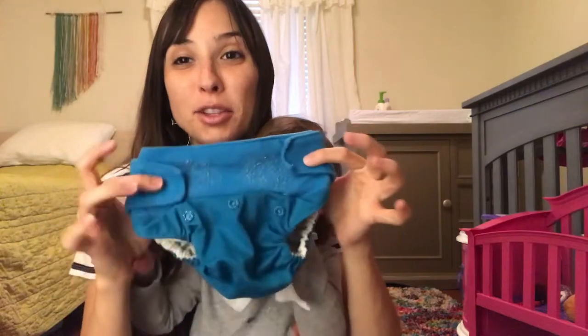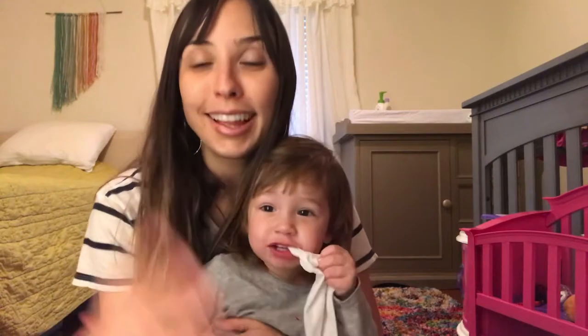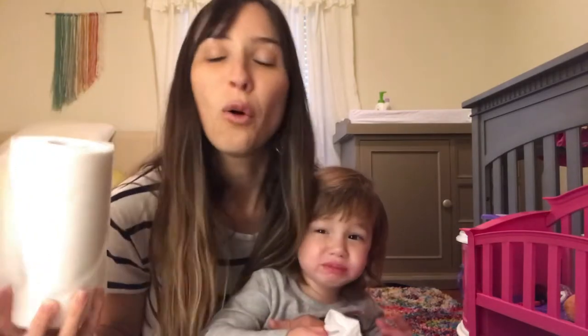The shells come in so many fun colors and patterns — you can really get funky with it. They're not like the gross old school white ones with a clothespin our grandmothers used; they're pretty high-tech and genius. So to recap: you have your shell, your liner, your bio liner to catch solids, and your wet bags. Some people put a sprayer attachment on their toilet to spray out solids, but we didn't find that necessary with the bio liner. The bio liners are biodegradable, come in a huge roll, and are really the only thing that goes in the trash.